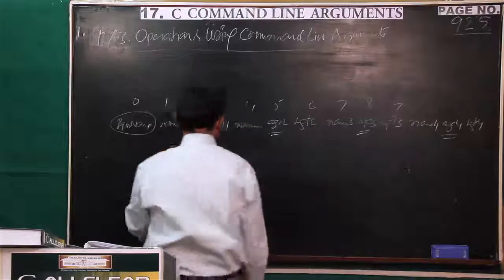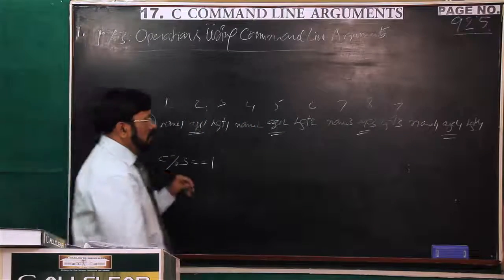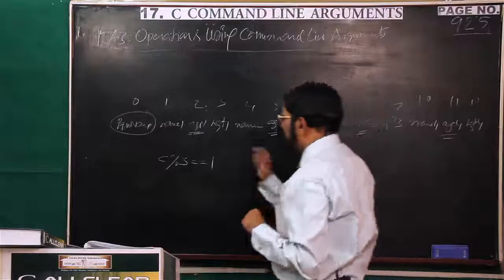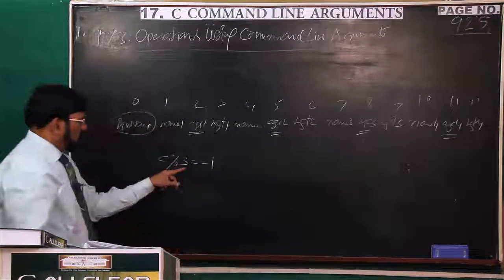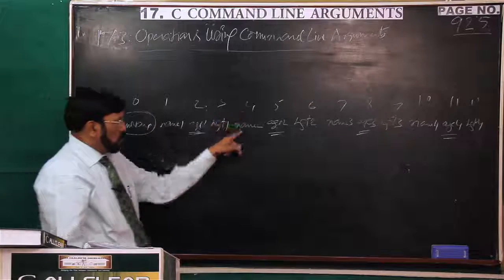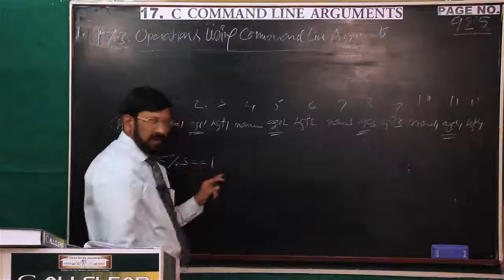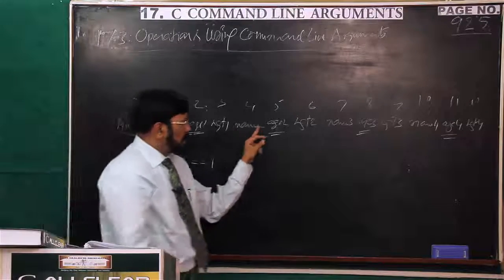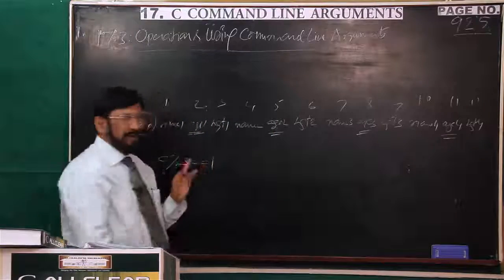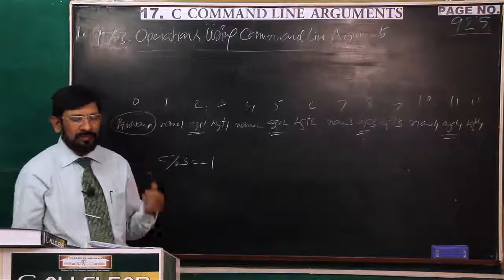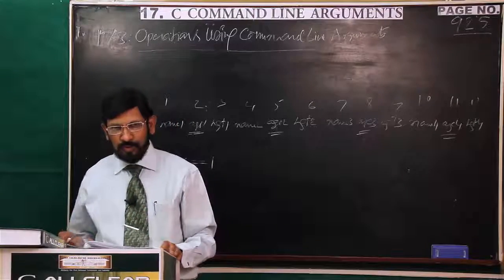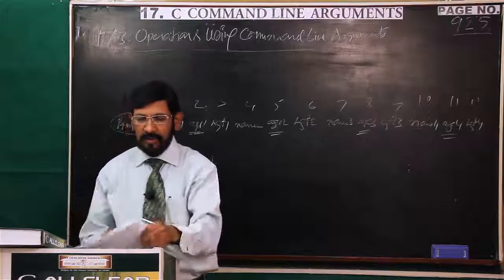Now you see, 10, 11, 12 like this. If you take 1 modulus 3, it is 1; 4 modulus 3 is 1; and 7 modulus 3 is 1. That is the name. In that way we have to extract. In this way we can extract age. You understand this code practically and then write the table.